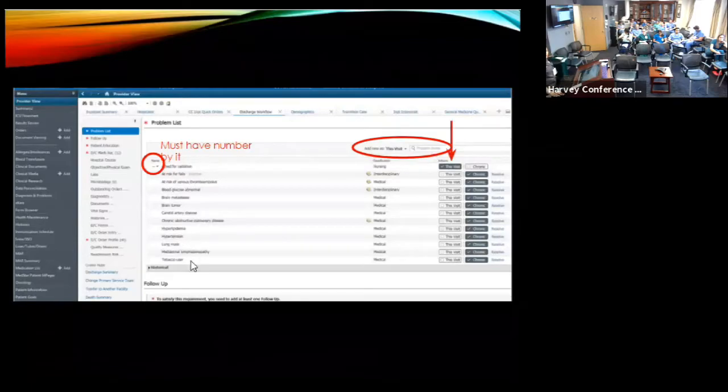If they're already on the list, let's say this patient was here for a brain tumor, and that was part of the things I thought about during their admission, I would just click this visit button and it would pop up top with a number by it, so I would immediately get credit for that diagnosis. Anything that the patient already has on their list, you don't have to type it in, you just click, click, click, click, anything that was relevant to that hospitalization.